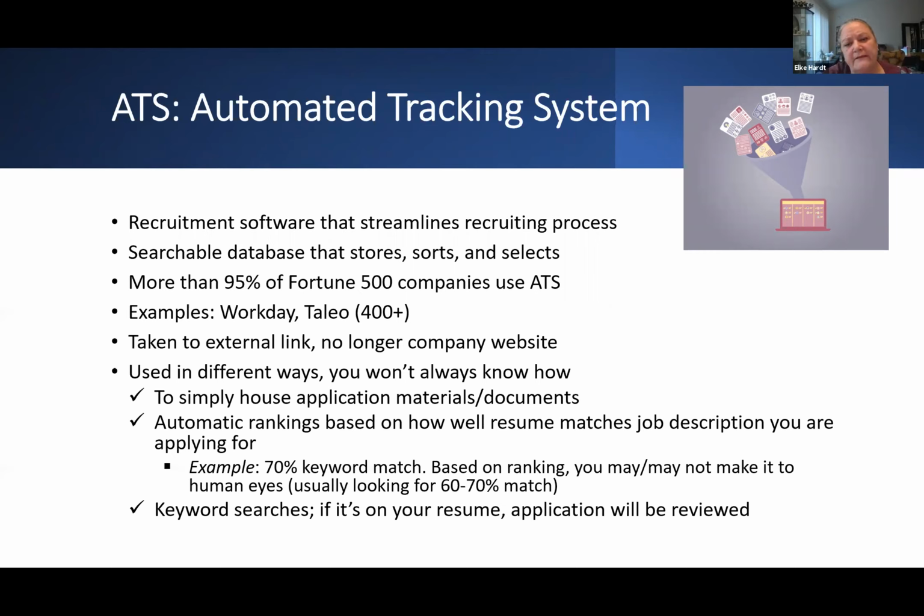The other way is that a recruiter might simply do a keyword search inside the system. So let's say you've applied for a position and this employer's ATS has hundreds of applications, including yours, in there. The recruiter is looking for, let's say, research skills, so they just put in research. That's their keyword search. Only those resumes that have the word research on them will come up, and those are the applications that go through to the next phase of the process. Okay. Unfortunately, you're not always going to know how the employer you're applying to uses the system. So the only thing that you can do is prepare your resume as best as possible to be considered and to make it through the system.